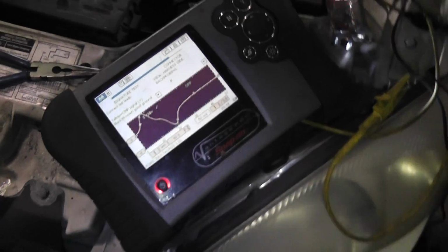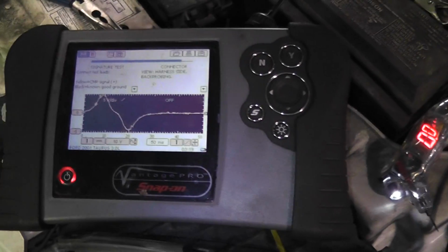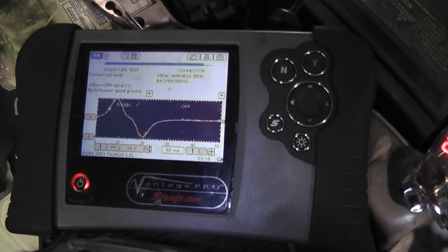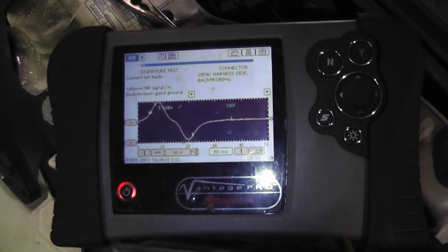Well, look at the amplitude difference. So it's running back in, and you can see I'm on the same scale, and now I'm pushing the 5 volts that I was expecting to see.